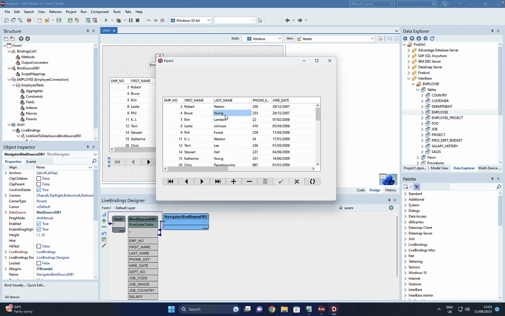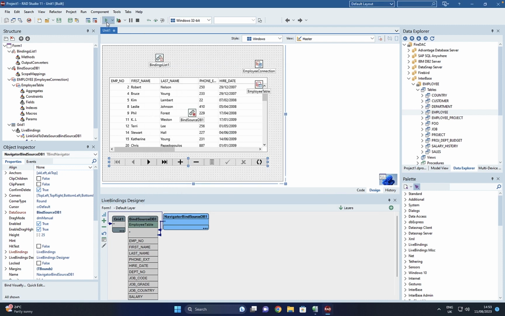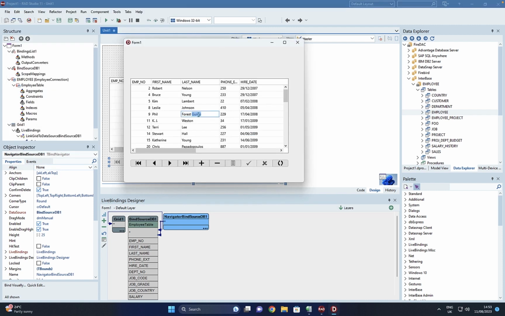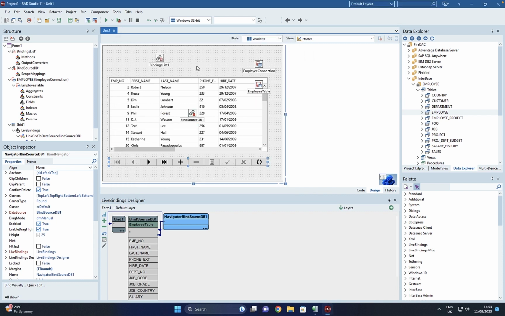And we can now see we've got our data in here. We can go ahead and let's just change this to Forrest Gump and save. And if we close and reopen our application, we'll be able to see that our data has persisted straight into the database. So very, very easy to hook up and connect and start using data in your applications, and get coding very, very quickly with some secure data storage.